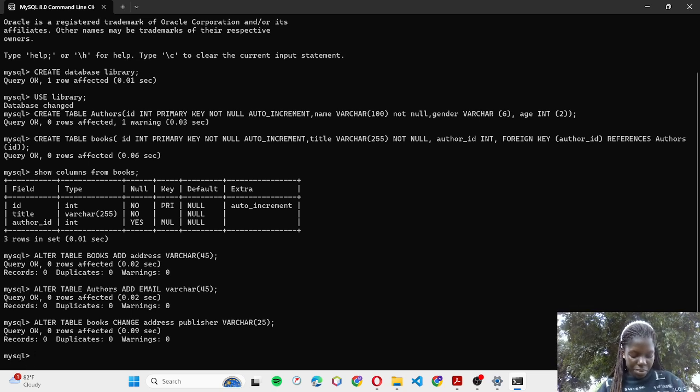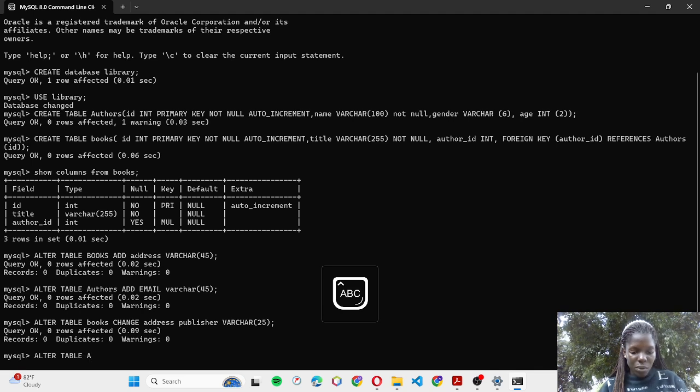So we're going to now try to see how we can change the data type and the size in the authors table. We're going to say alter table, and we're going to alter which table?